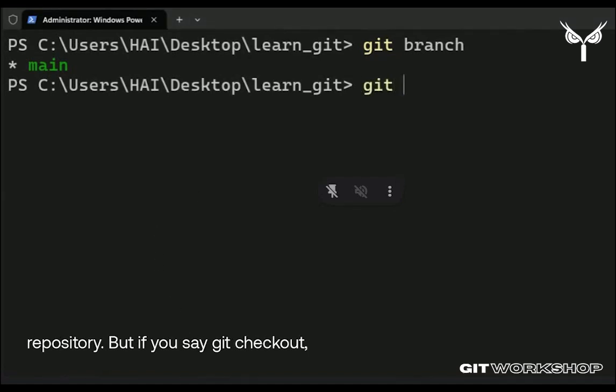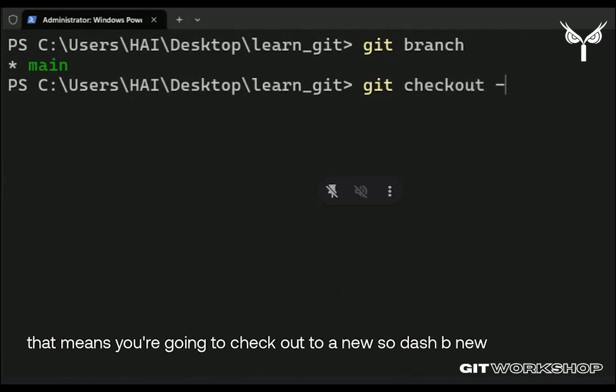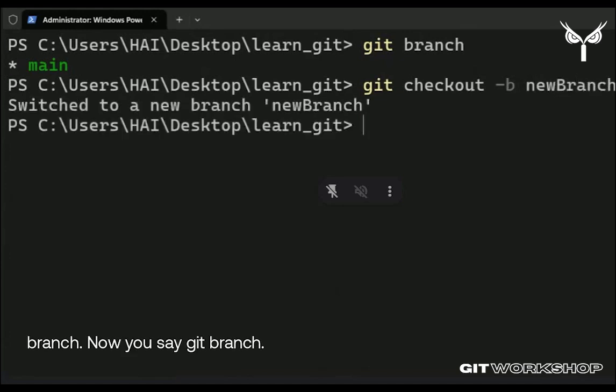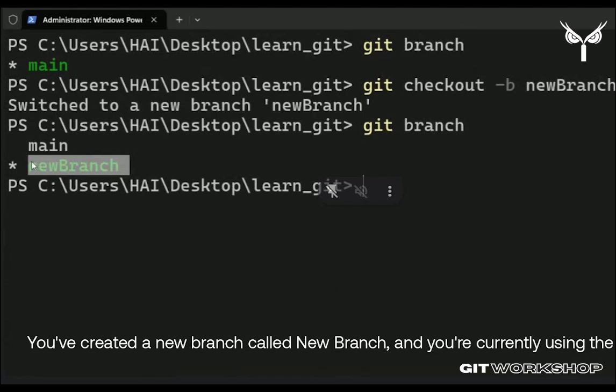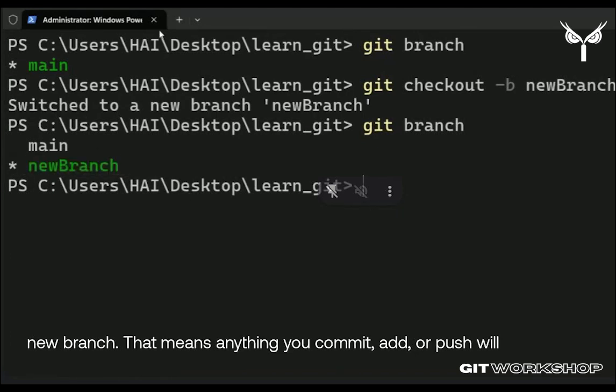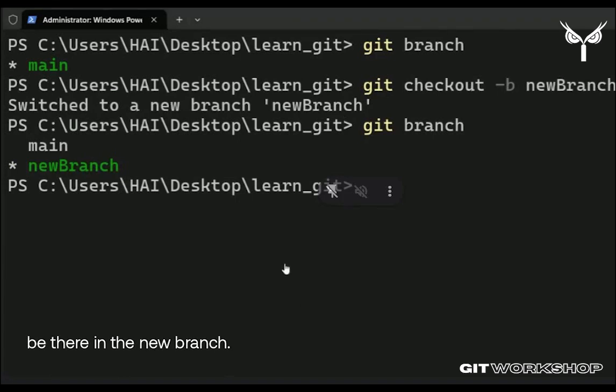But if you say git checkout -b new branch, and now you say git branch, you've created a new branch called new branch, and you're currently using the new branch. That means anything you commit, add, or push will be in the new branch.